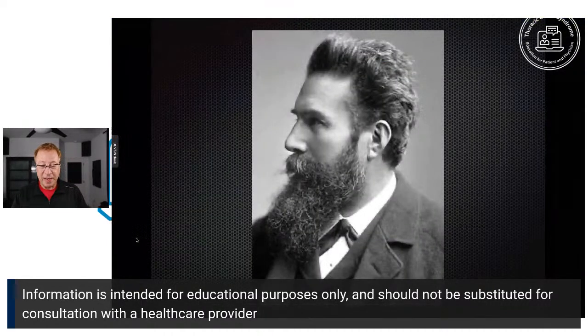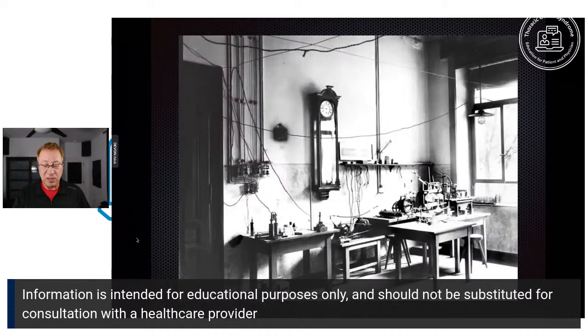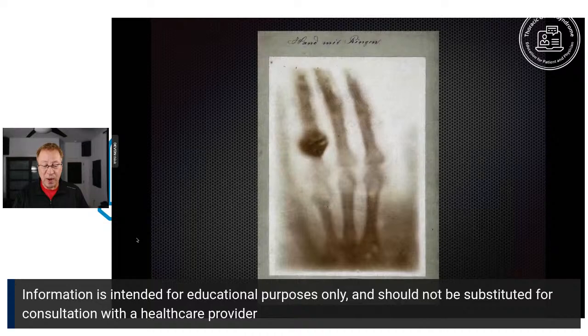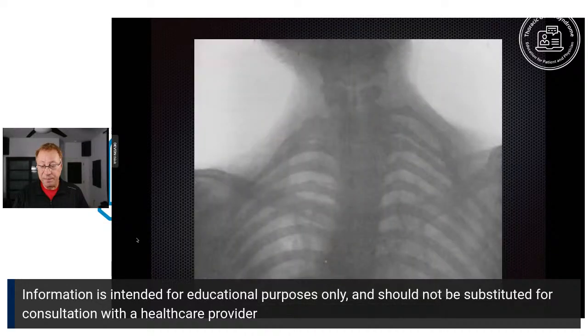Here's a picture of Röntgen. That's what I wanted to show before. Remember, 1895, he discovered in this laboratory what X-rays could do, and that's his wife's hand. Now, this is a study from 1904 that I mentioned. On your right side, the patient's left side, you'll see a large cervical rib. It's an extra rib. And this is where people came up with the name cervical rib syndrome.